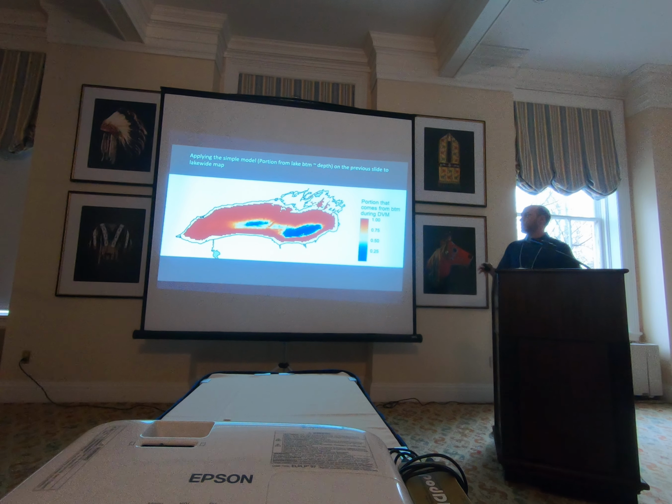This is a map of Lake Ontario, and so given that function here, we're estimating, you can see there's a lot of brown areas here. This would be areas where Mysis that are found in that area would be doing benthic-pelagic DVM, all the ones at that site. And as you move to these deep areas of the lake, you can see we're approaching zero. So those deep areas are kind of two areas where we think it's mostly a pelagic movement.